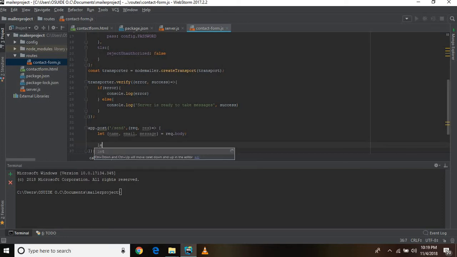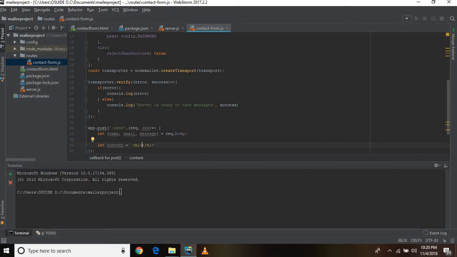And I'm going to now set up my content, and my content is going to be a template string where I'll create some HTML content. So I'll have an h1 tag here.